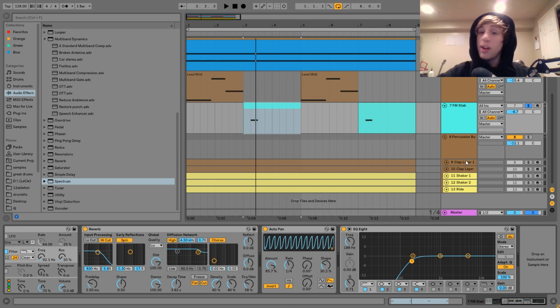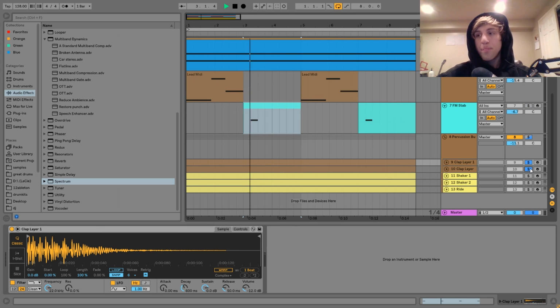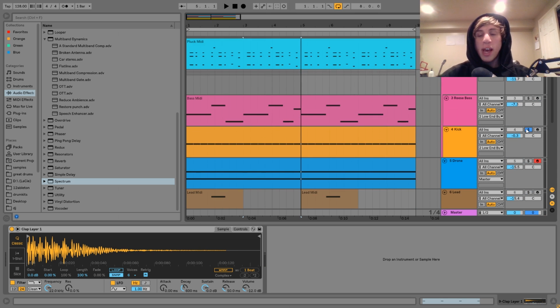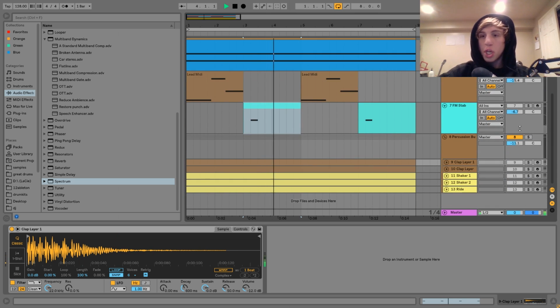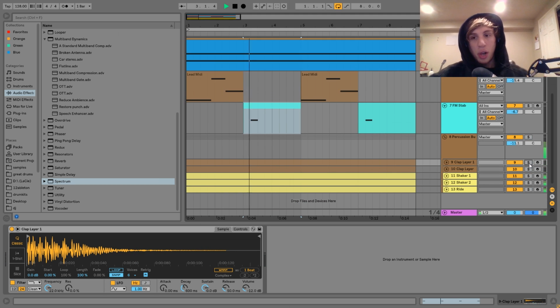So the next thing that we have here is the clap, which sounds like this. And so this is 2 layers. It's this one and that one. The idea behind this is that, like I was saying with the kick, you really want that deep, kind of techno, very dark sounding percussion. And this clap on its own just didn't quite have enough to it, so I added in this layer to give it that deeper, more low mid-rangey sound.